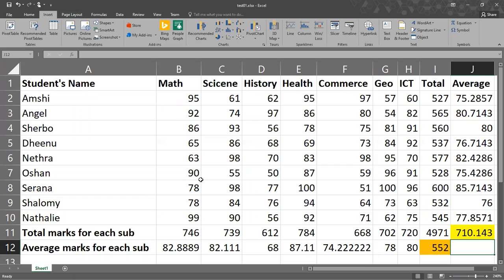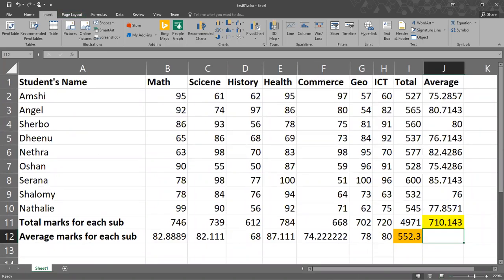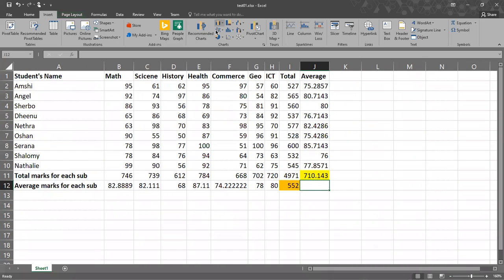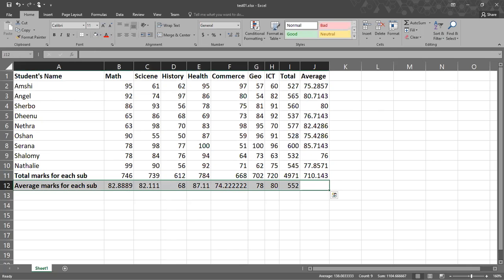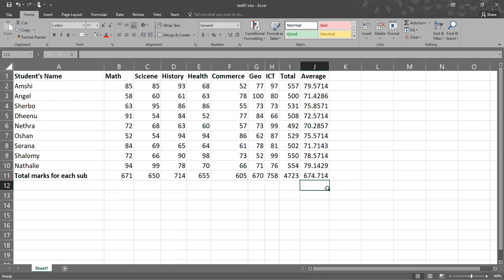So now you have to get the percentage. A chart means you can go for this option, Insert chart. Okay, we don't need this.